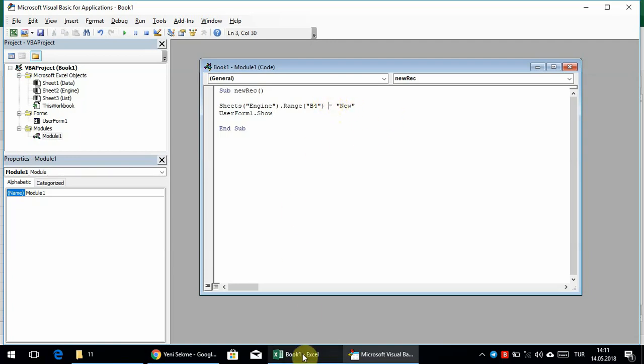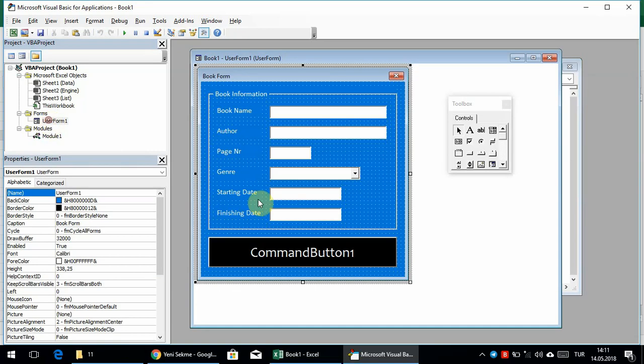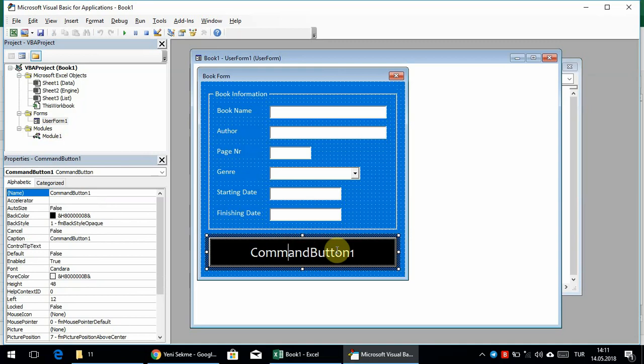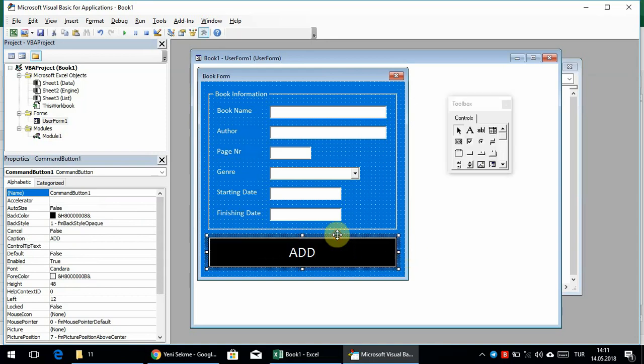Why did we make this? We're going to use this later when we enter this command button. The caption of this command button, not the name, has to be add. The name we leave as it is, command button 1, but the caption is add.